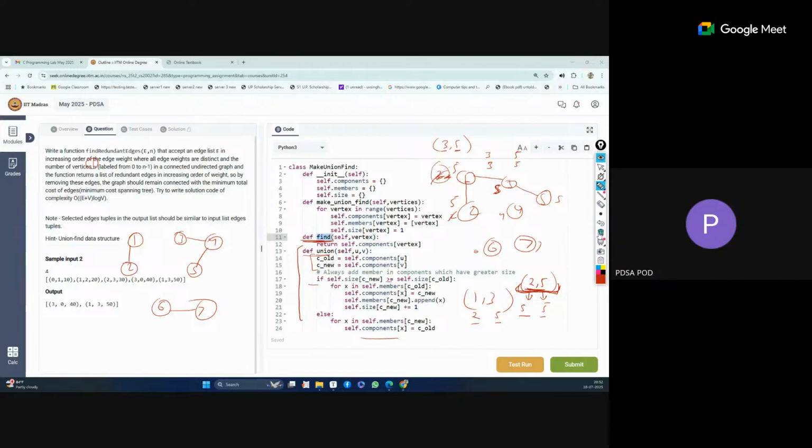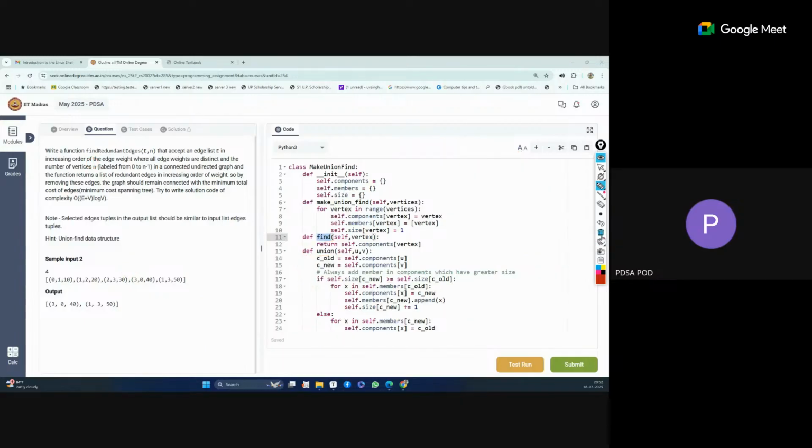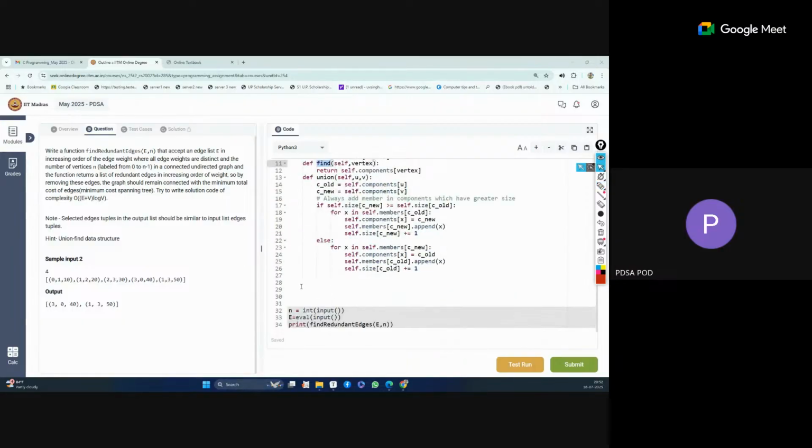Let's see how we can use this code in our minimum spanning tree process. So here we now just define the function, the find union function which we need to write here, with e comma n.